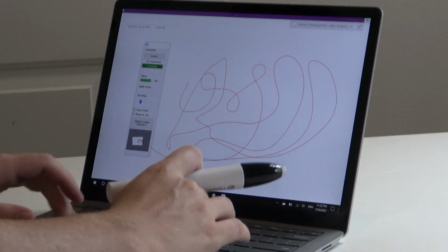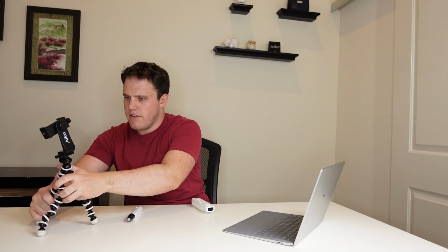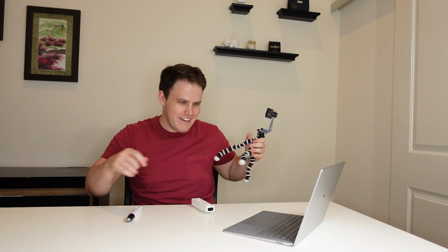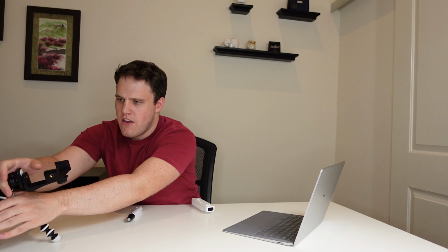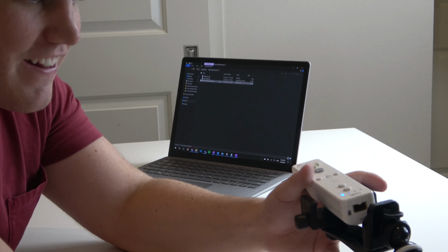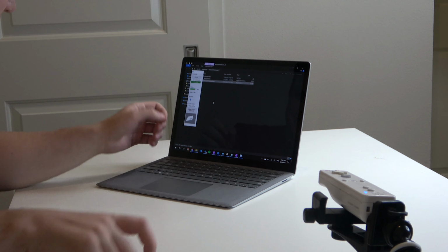Okay, let's open up the newer version, the touch version of OneNote. Maybe this will do it. Okay, so if I set this up, oh, that's gonna be right in front of the camera. Okay, let's put it over here, maybe. I'll put it here. And then it'll look like some sort of something from Star Wars. That camera shot. Hopefully it gets it now. Let's give it one more shot. Come on. There we go. Okay.